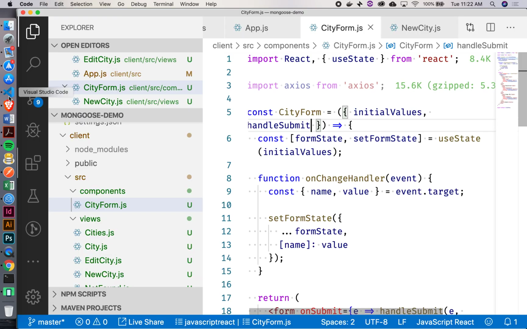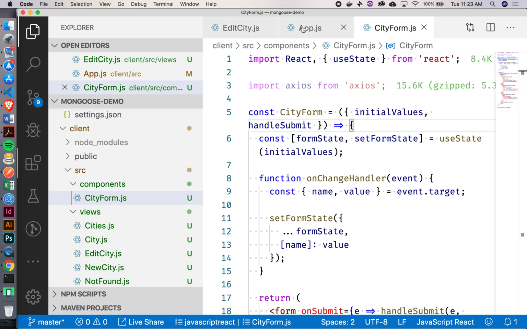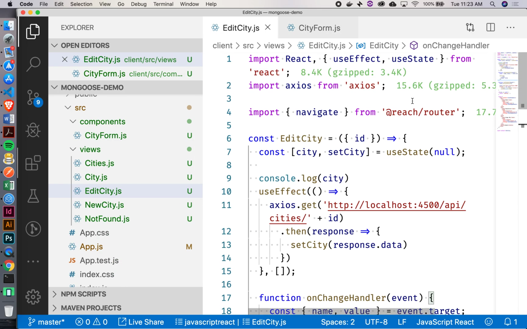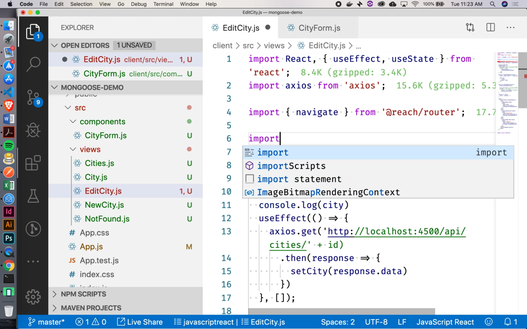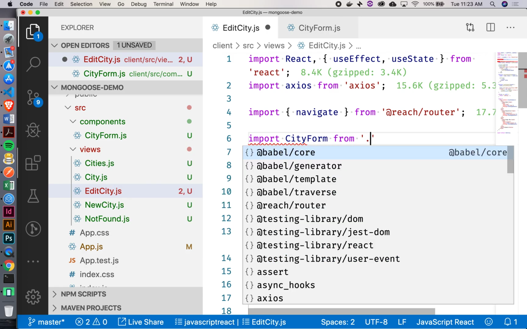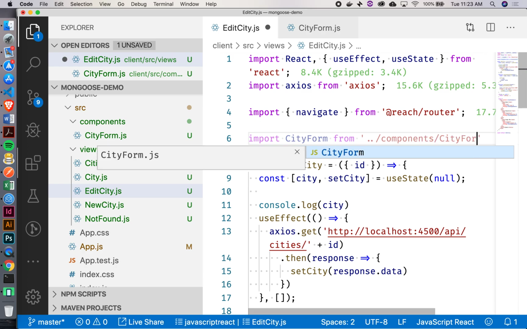Let's see if we can also tweak our edit city page to actually use this new city form. Let me get rid of some of these. So in our edit city component, let's import this. Import city form from, again, up one level, components, city form.